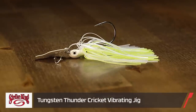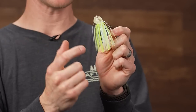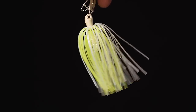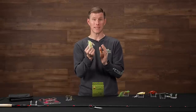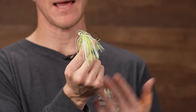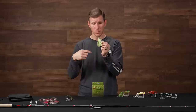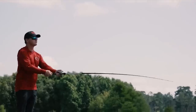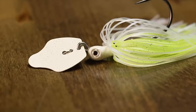From Strike King, we have the Strike King Tungsten Thunder Cricket. Just about everyone knows the Thunder Cricket by now — it's a killer vibrating jig responsible for a ton of fish, and big fish to boot. Well, now we're getting a tungsten profile. If you want to downsize your presentation for pressured waters, ultra-clear reservoirs, or anything where you want a smaller profile without sacrificing weight, now there's a tungsten option. Nice compact design but still maintaining that heavier weight, so you're going to get great castability. It gives you that same constant steady vibration from the initial wind of your reel all the way back to the boat — all those same great features and killer action in a downsized tungsten version.